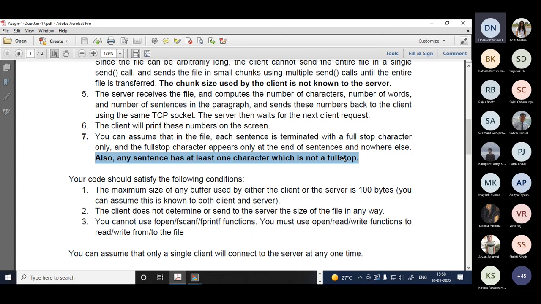So we use a very age-old idea. We say put a sentinel. That means something that cannot happen in the valid input. So this line is given to you for that. If the server detects two full stops, one after the other with no blank in between, that indicates the end of the file, because any other sentence will have at least one character, maybe blank, but at least one character.